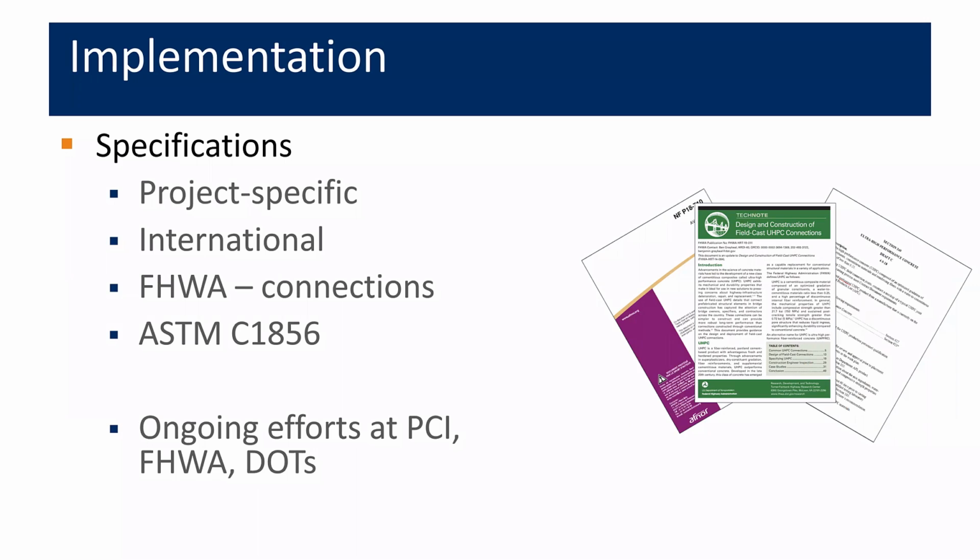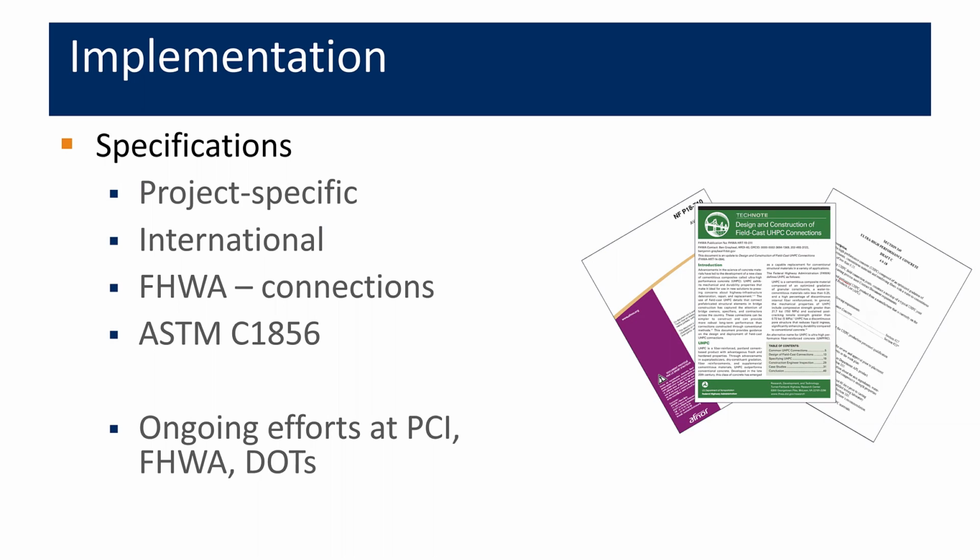I mentioned at the beginning that the availability of specifications was one of the limitations in the implementation of UHPC. And that's true, but it's changing. You know, in the beginning in the United States, much of the UHPC work was based on demonstration projects that relied on project-specific specifications. However, recently, the FHWA has provided updated guidance on field cast connections, and there's a discussion in that tech note that specifically addresses specification of UHPC for that application.